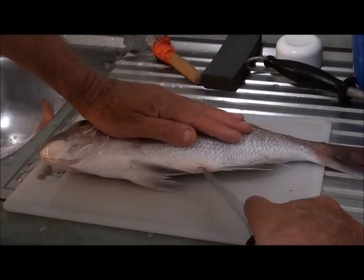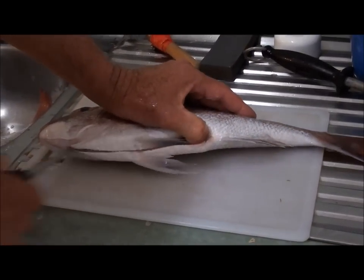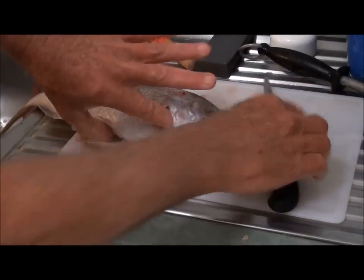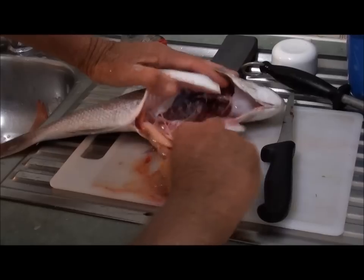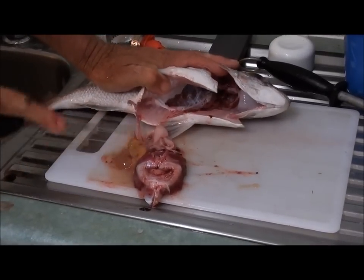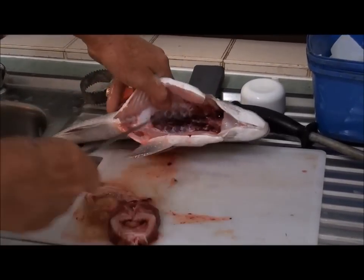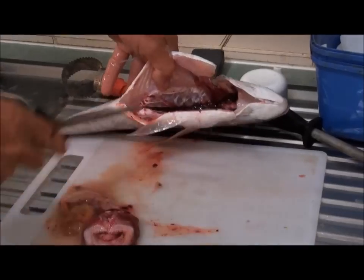I'm going to do the gutting — I've got quite a solid knife here for gutting and gilling. I'm just going to do a run from the vent back through these fins and then up to the head. Turn the fish over and do a cut around here and then cut back there, then open up those flaps and pull the guts from the gills all the way back, removing all the guts and the gills in one go. Cut across there and remove all that.